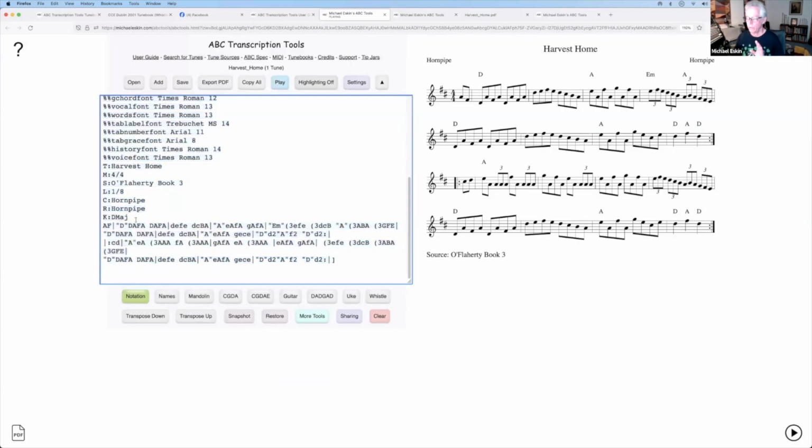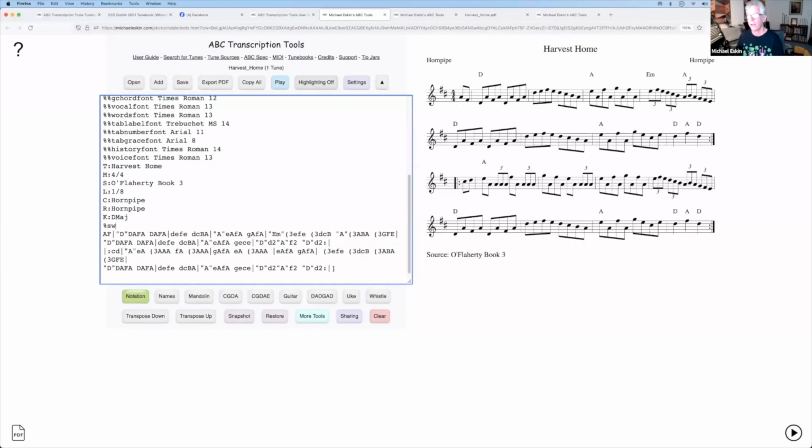And now we're getting slightly technical here, but I'm going to change the swing. I have a directive that's called swing, and I'm going to change it to make it more swingy. The swing goes from -1 to 1, where 0 is no swing. Greater than 0 front weights the notes, and less than 0 back weights the notes. So if you think like Scottish snaps, that would be like an inverted swing. So I'm going to increase the swing, and you'll definitely hear it sounds different.